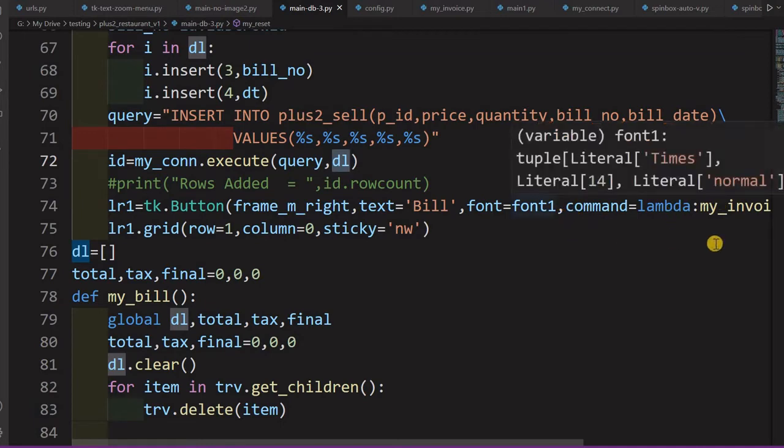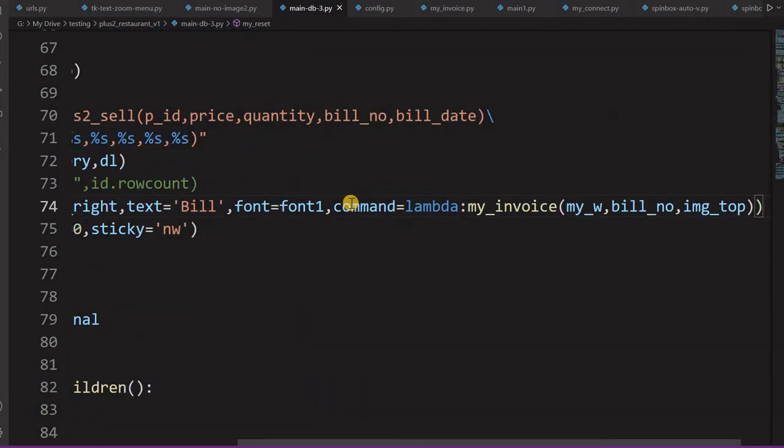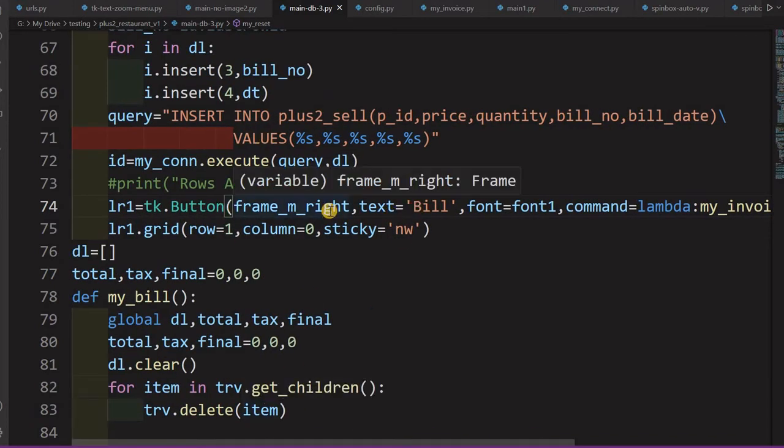Now once that is over, we are just showing a button. See, this button is here. This button click runs the function my invoice, with my bill number, image at the top, that has a function for keeping the image at the top. Now I am passing only the bill number to generate the invoice. Why am I doing this and not including it in this particular page? The reason is it should be a separate module. From another application, say I just want to reprint the bill, I will just key in the bill number, then I can call the same function and generate the bill.